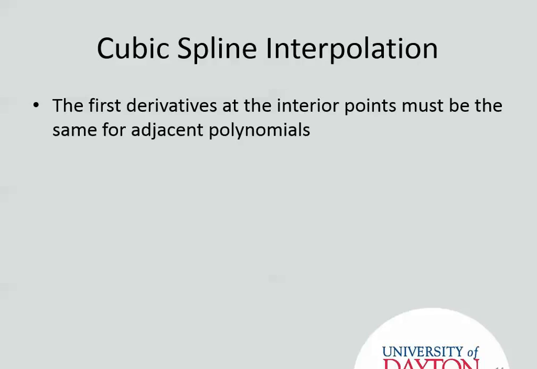And now I need to fill in the blanks. The first thing I'm going to do is look at my first interior point, my x1, y1 point. I want the first polynomial to have the same slope as the second polynomial at that point. So what am I going to fill in for my x subscripts here? A 1, because I'm dealing with my x1, y1 point. So I go through and put a 1 down for all of those. Now on my left-hand side of my equation, what's going to be the subscript on my a, b, and c? 1, 2, or 3?